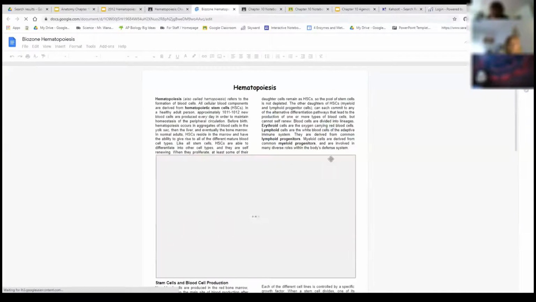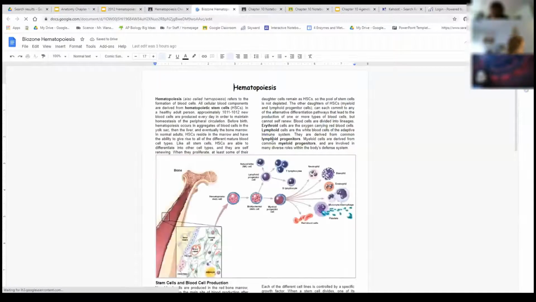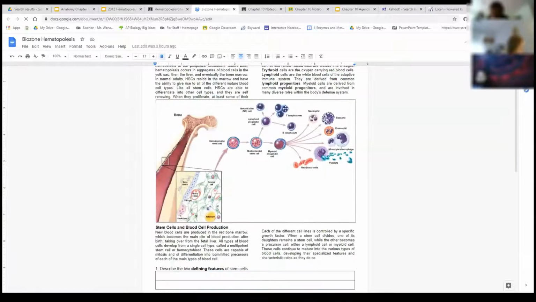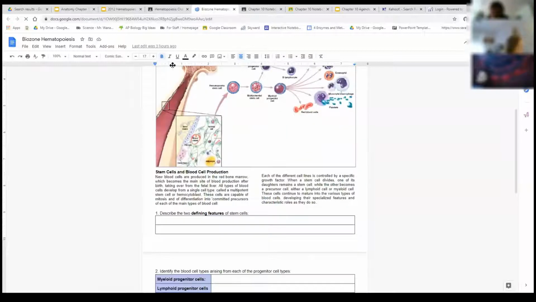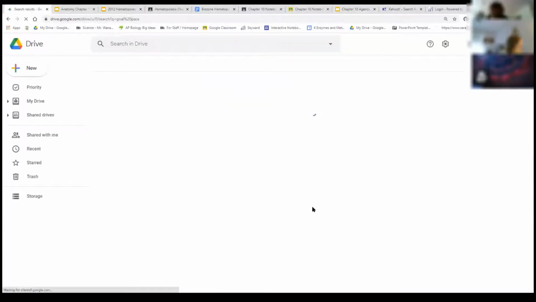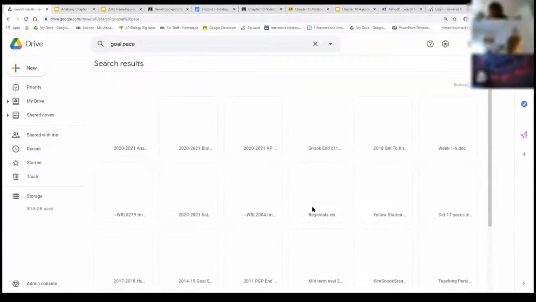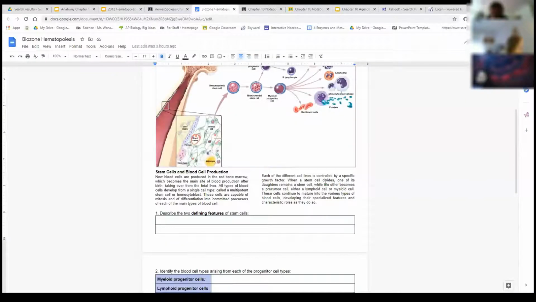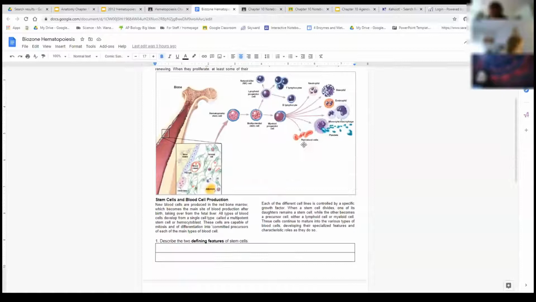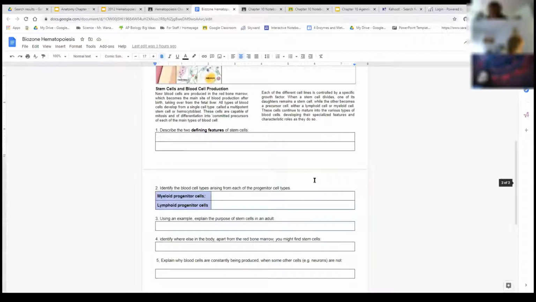So I like these. These are like single pages, kind of like your POGILs, but short. You get a little bit of reading, context. Pictures help you out. Another little bit of reading. If we were in class, we would talk to the text and then answer the 5 questions that follow.